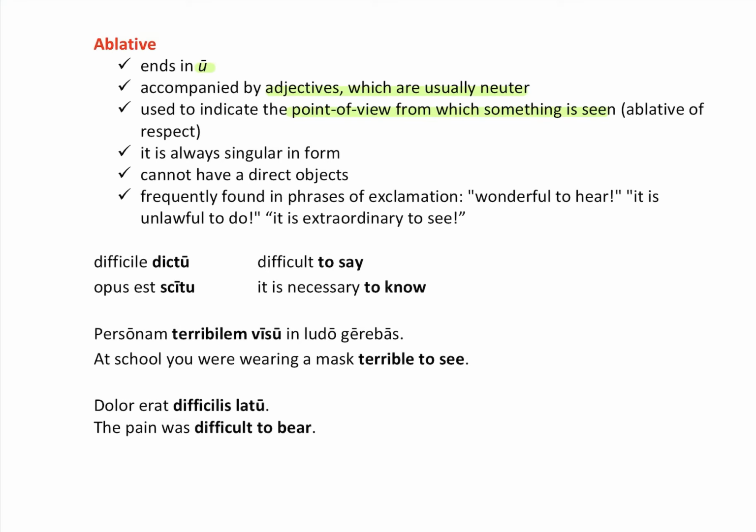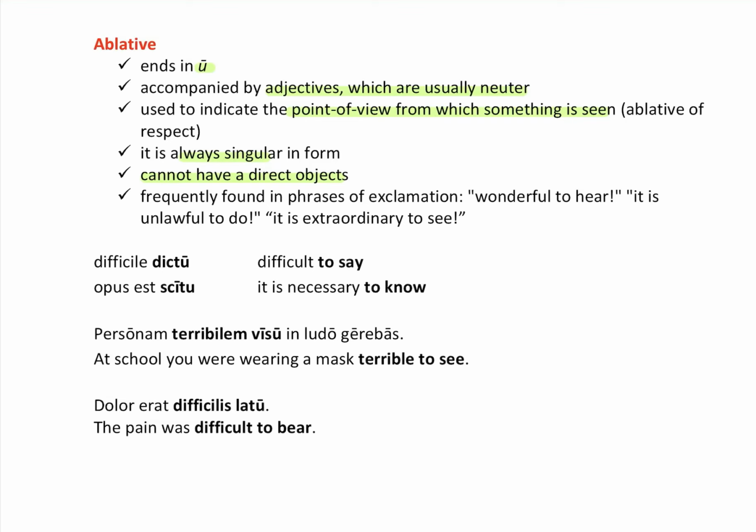Now, I put a list of words and phrases that trigger the ablative form of the supine in your chart. I put some verbs in there that will help you, that you know to come with it. So, like the accusative, it's always singular, and it cannot have a direct object. Now, it's also used as an exclamation. If I said there was a volcano that was spewing forth explosions of lava 200 feet in the air, it was mirabile visu, extraordinary to see. Okay, so I put a list of ablative supines in your chart.